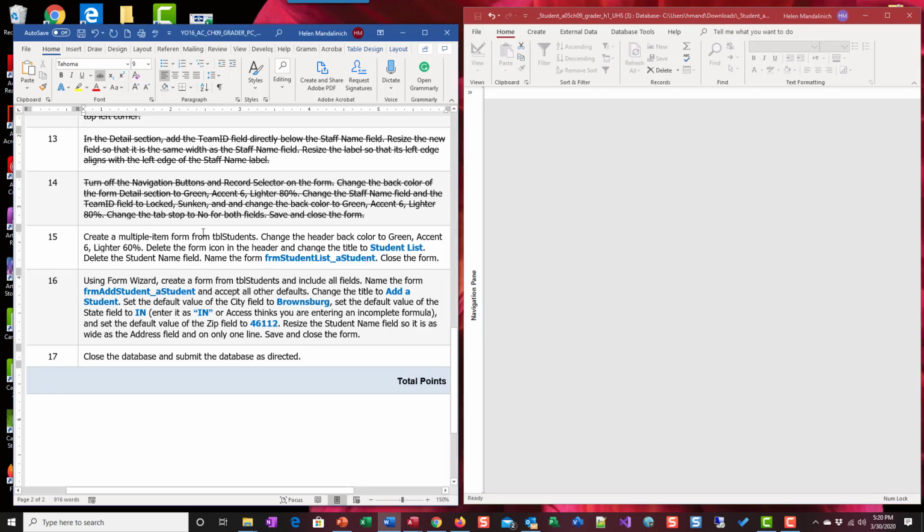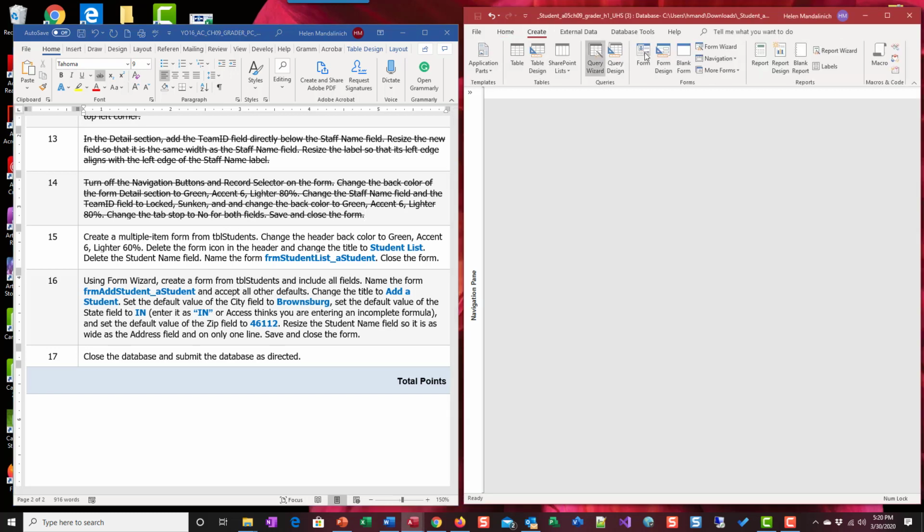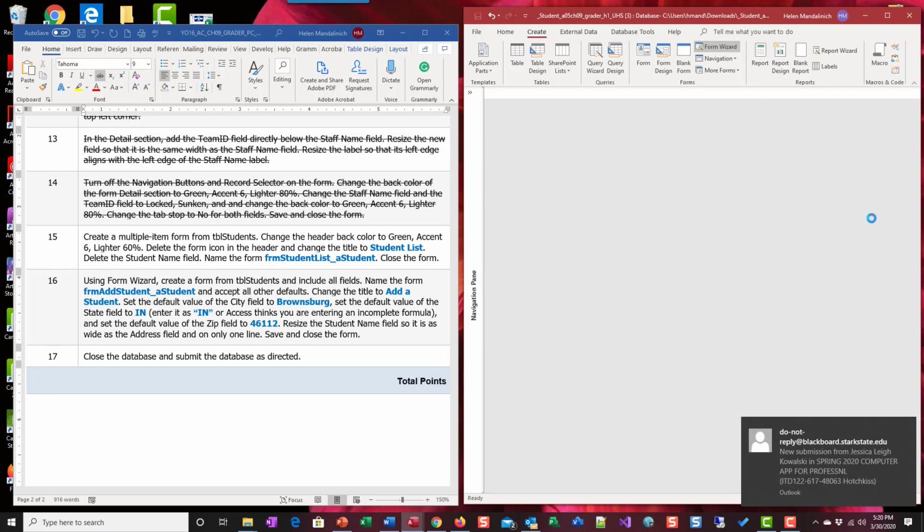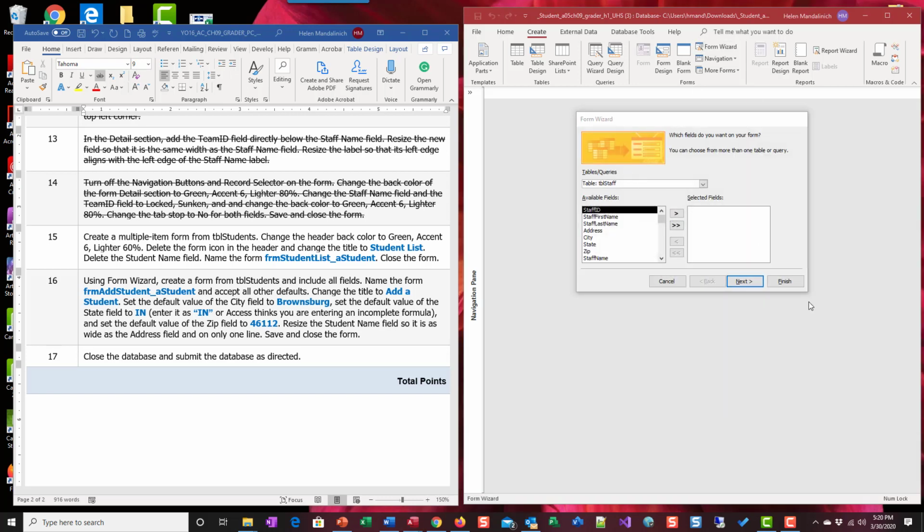Okay, create a multi-item form from table student. So we're going to create in Form Wizard, Form Wizard from table student. We're going to bring them all across.